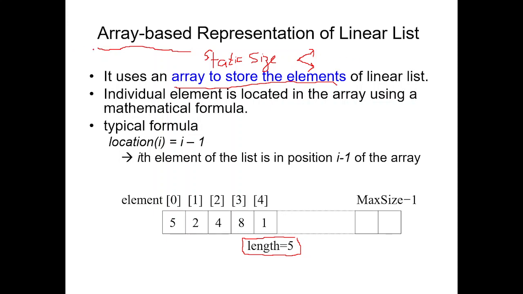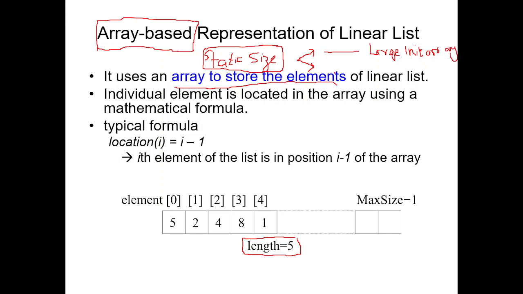So the greatest limitation of array-based linear list is that the size of the array is static. ठीक है, you cannot change the size of an array at runtime. So उसकी implications क्या हैं? You start with a large array initially, so you might be wasting space, but वो ज़रूरी होता है. So you start with a large initial array. So उसमें फिर आप जगह वेस्ट भी कर सकते हैं, बहुत कुछ हो सकता है.